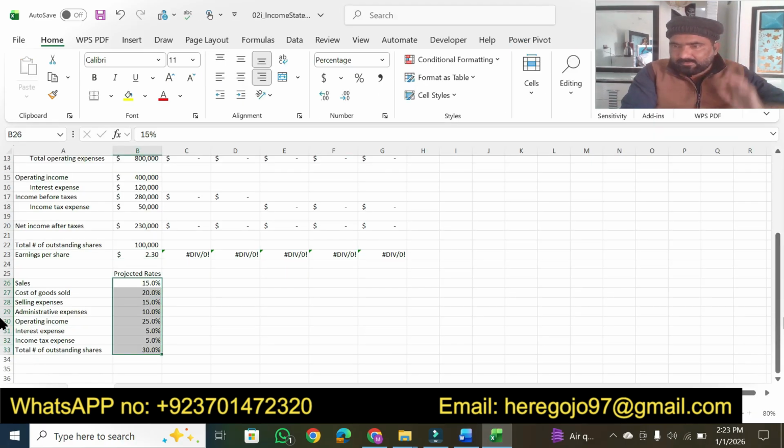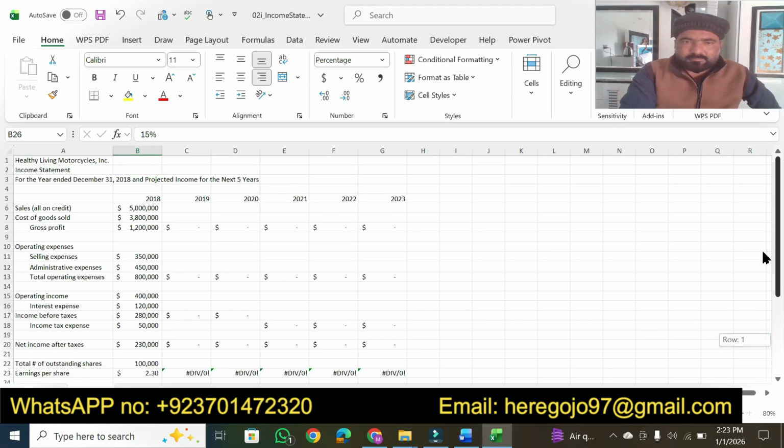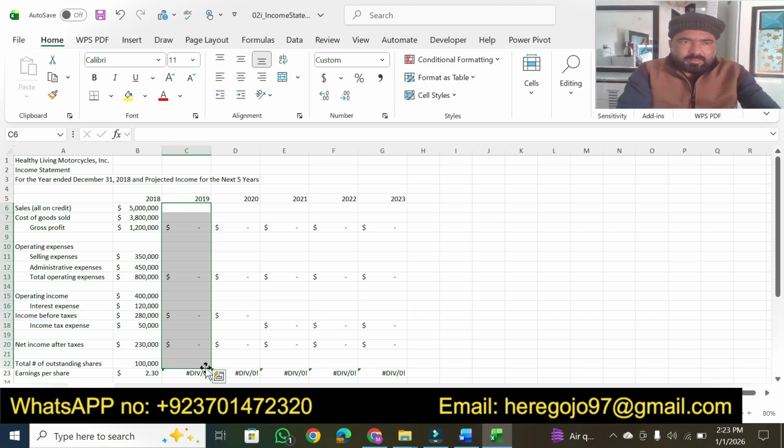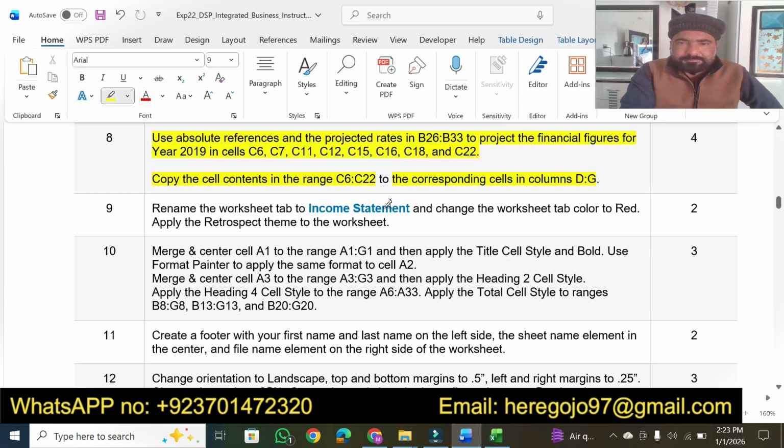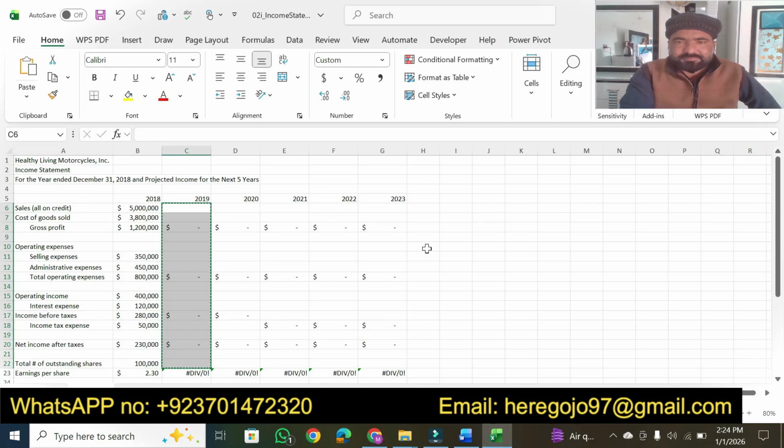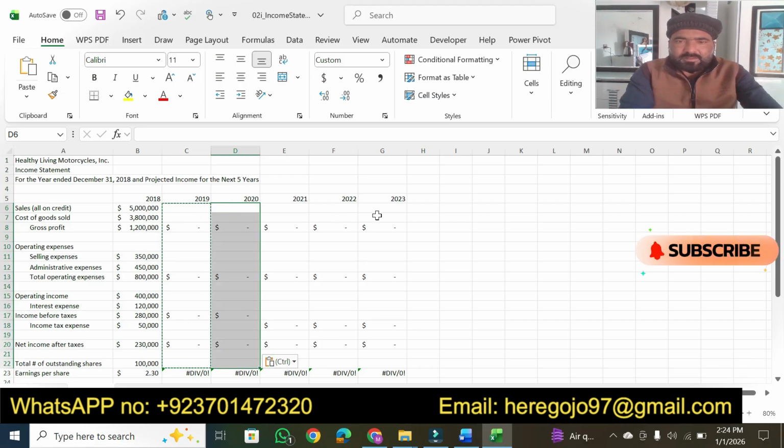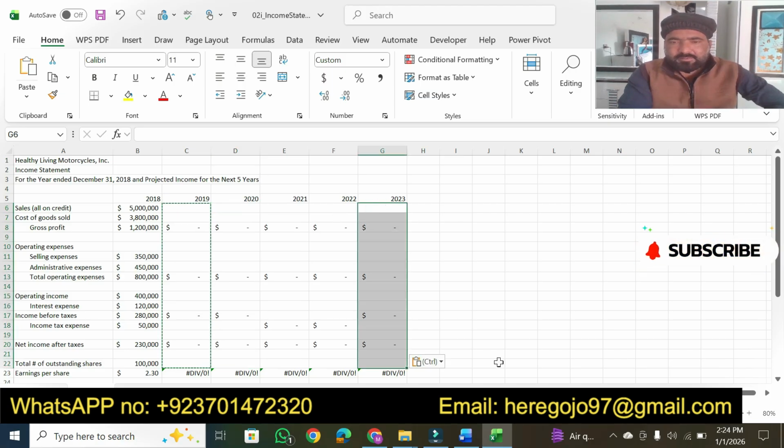Where is C6? C6 to C22. Copy this one, then paste that in the corresponding cells in D and G. Okay.